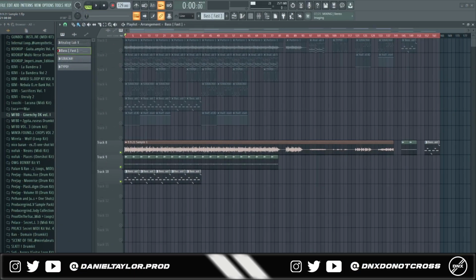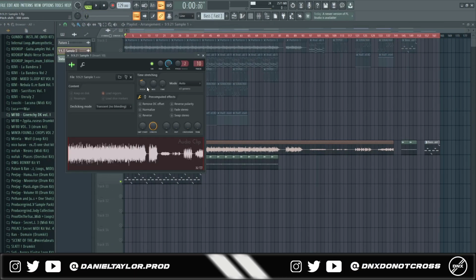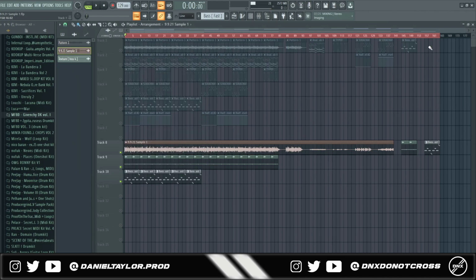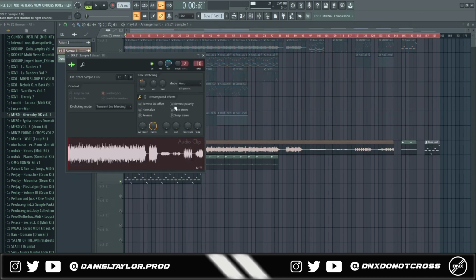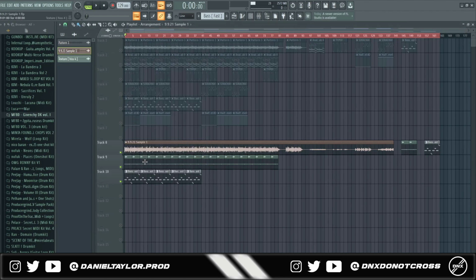Alright, so as you can see, I have the sample pulled up here, and the final sample is pitched down 3 semitones, so we end up being in D sharp minor. But everything that I make up here while I was making the sample is in F sharp minor. You pitch it down 3. If it's in D sharp, you go up 3 semitones, that's F sharp. Everything that we're going to be going over is F sharp, but just keep in mind that at the end I do pitch it down 3 semitones.